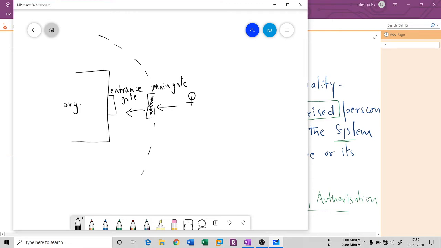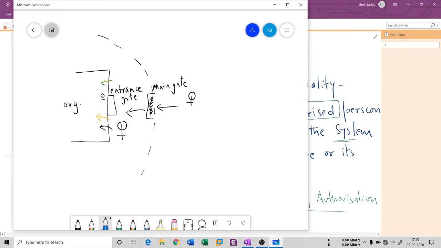Now here in the entrance gate, the security guard who is sitting over here will ask you something, and you are here somewhere. It will ask you, please show me the credential to enter into this organization. If you have a credential with you, then I will make you enter. Otherwise, I will stop you here. Otherwise, you cannot enter. So that is the reason. And that is basically authentication here. He is asking you for the credential, and you need to show them.